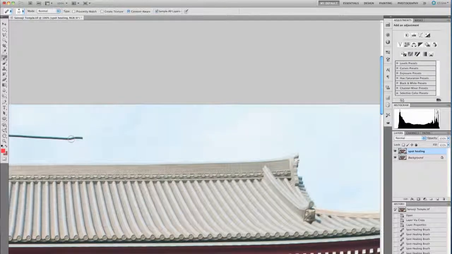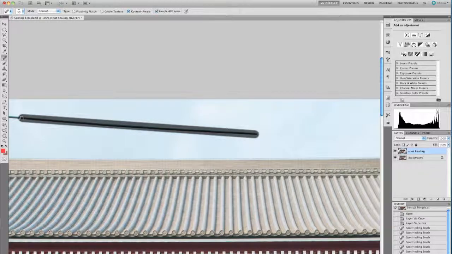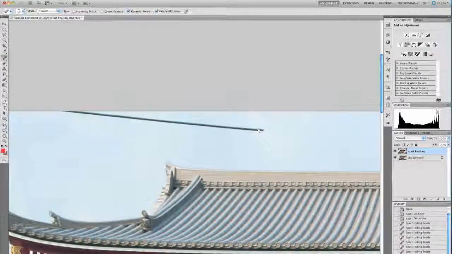Yeah, it's removed beautifully. It didn't bring in any of the roof either, which is great because I think if you use proximity match, you might find that it brings in a bit of the roof and you have to do a little more cleanup. Content aware is amazing. Okay, I'll do a little stroke here, and now I've got a straight line again, so I'll click here, hold the Shift key, click up here for the straight line again, and one more time.